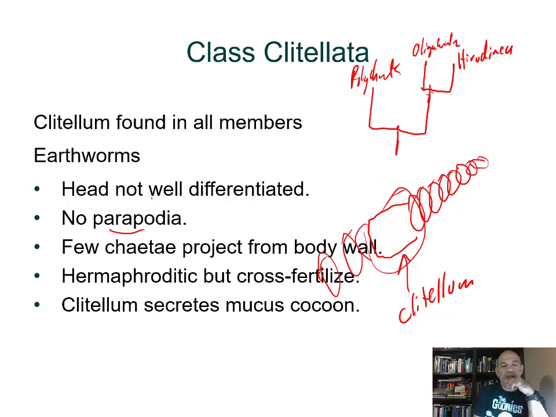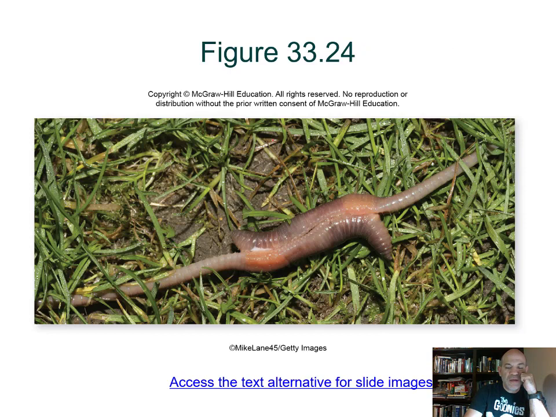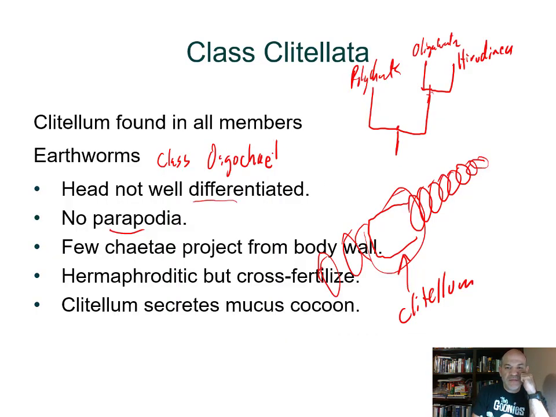They don't have parapodia like the polychaete annelids that we saw there, like the clamworm. The head's not well differentiated, and they don't have eyes, but they do have a brain up towards the front, or two ganglia there that then connect to the ventral nerve cord. They have a few, which is where the name for the earthworms comes from. Remember, we're going to refer to them as the class Oligochaeta, and that means few, relatively few.